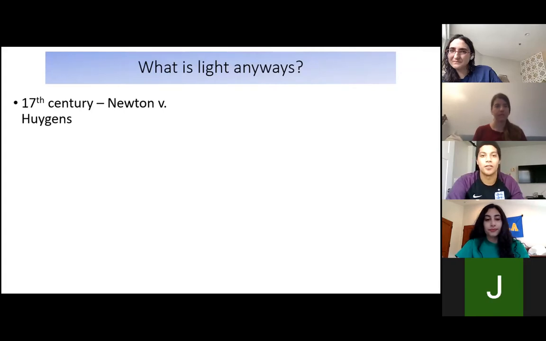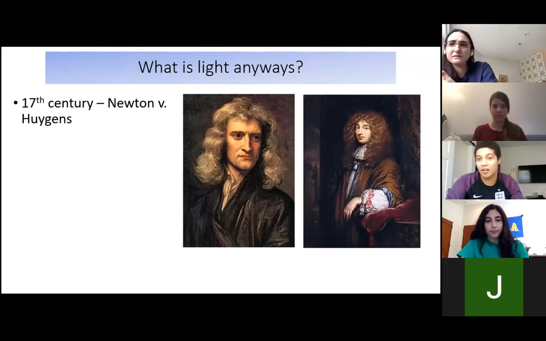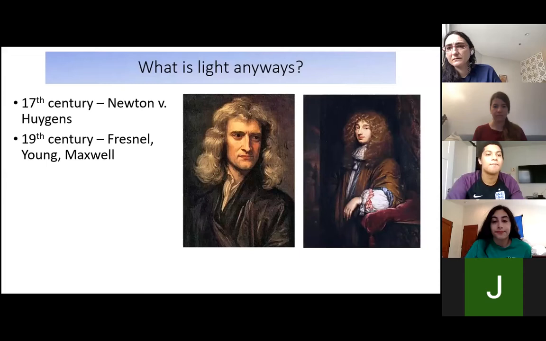Newton had what we call the corpuscular theory of light, where he thought it was a particle, where little particles of light come in and bounce off of optics. And Christian Huygens had the wave theory of light. Newton couldn't really reconcile the wave properties of light with his theory.